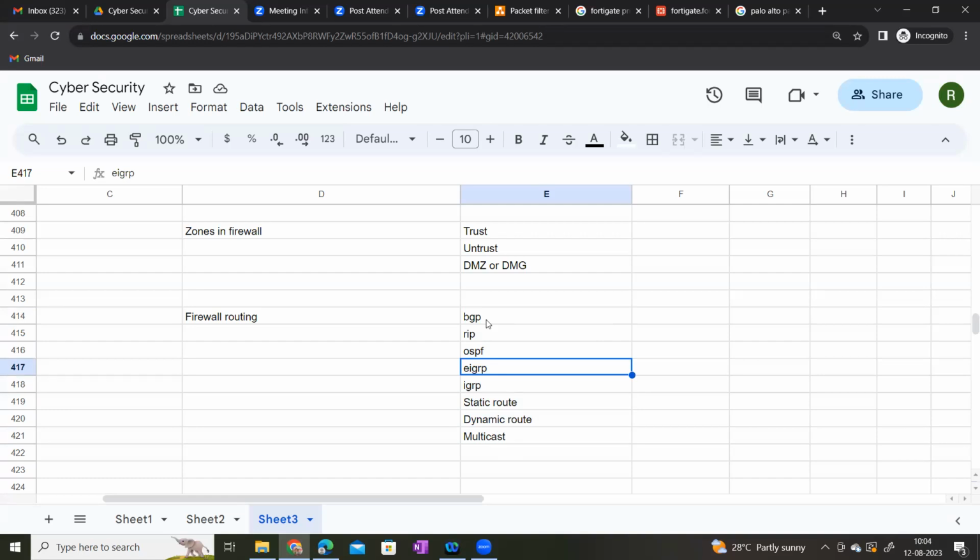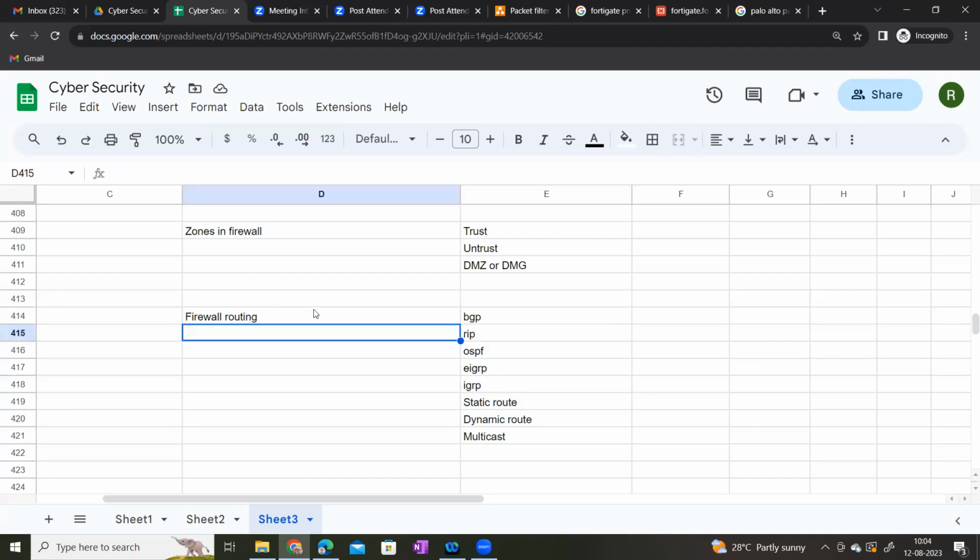One route is fine. But why do we have to define the route? What is the reason? Why do we have to define the route in the firewall? Otherwise, we can't access the internet. End users are trying to access the internet, so the route has to be provided. End user to the access switch, to the distribution switch, to the core switch, to NAC, to proxy, to firewall, to ISP router, to the public internet. That route we have to define.